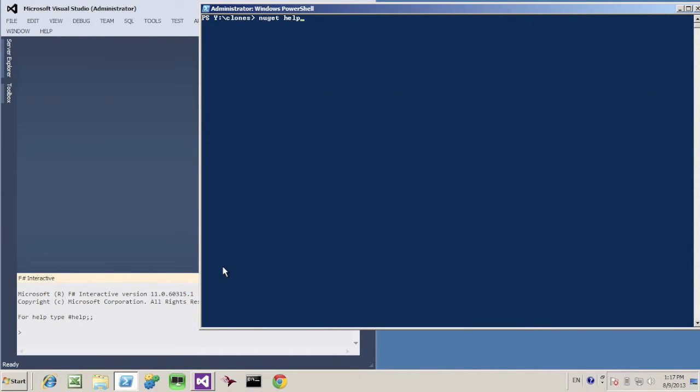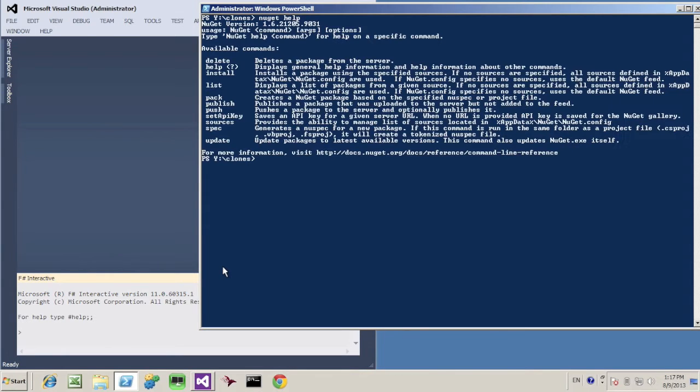If you look at the README, it tells that you need to add a special source for NuGet. I don't know how to do that, so I do nuget help, and it tells me I should do nuget sources, and I just have the official source.